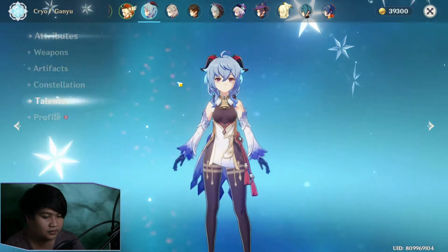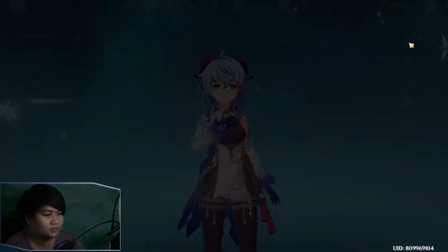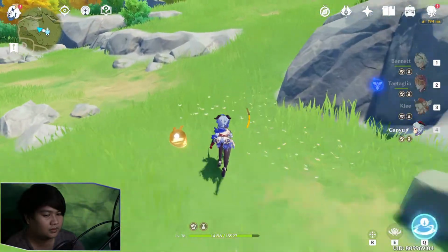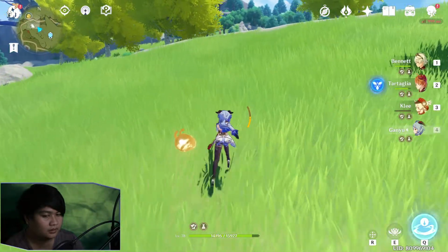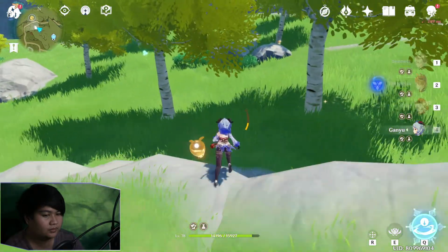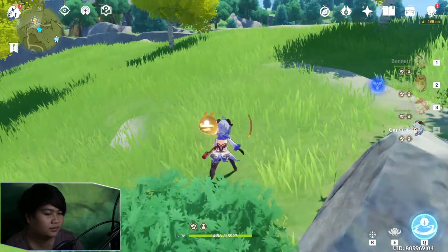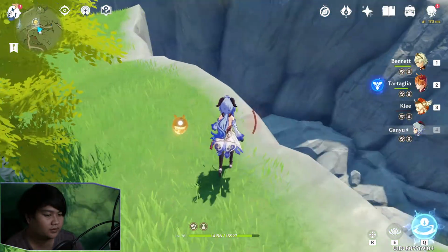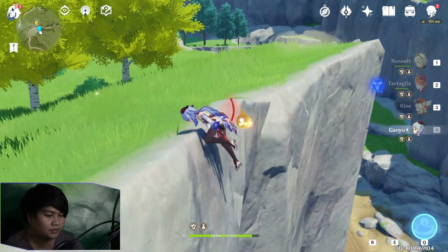So we can still level up her normal attack, but we need to upgrade her to level 18. Afterwards we need to ascend to level 80. So we need a lot of material for that. We just keep on farming this week. Oops, no stamina.